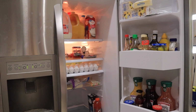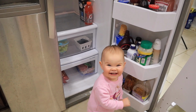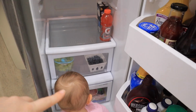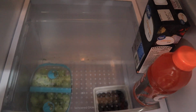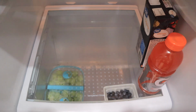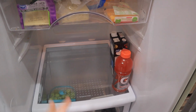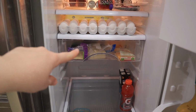Alright guys, so Lucy and I wanted to show you the refrigerator and how it turned out while the chicken is cooling. So I have our meat drawer down the bottom, and then you can see that is our fruit drawer with my little thing of grapes as well as our blueberries. So we're a little sparse, but this is towards the end of the week, so that's what we have left. And then our cheese drawer, because we are cheese obsessed.